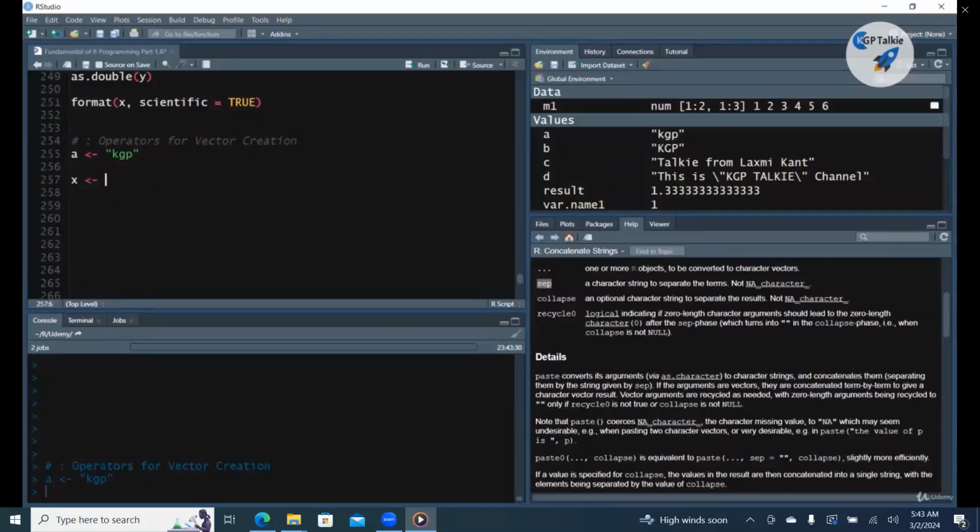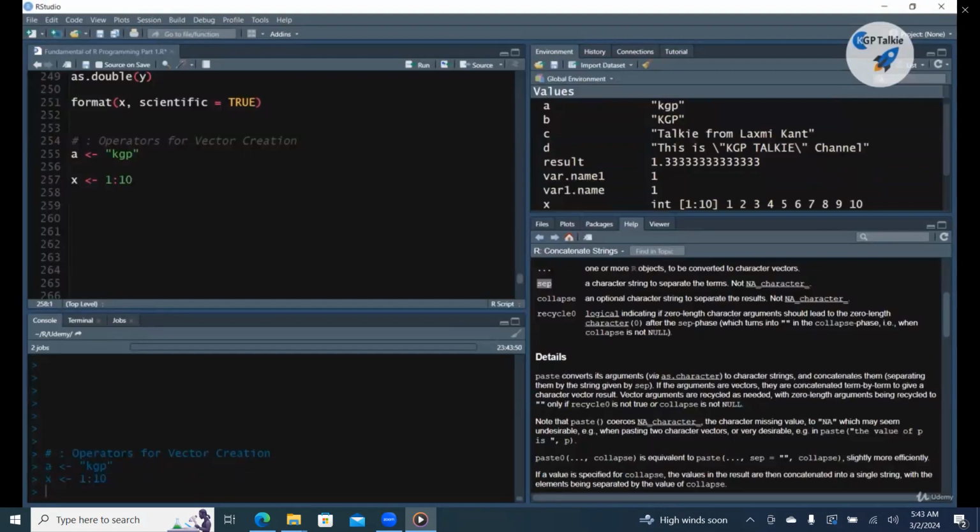Let's say if I say x is equal to 1 to 10. Do you see there a colon operator? This is going to create a vector, and the vector will be created for numbers distributed from 1 to 10, and the step size there is 1. And if I run it, you will notice that our x is having values from 1 to 10.